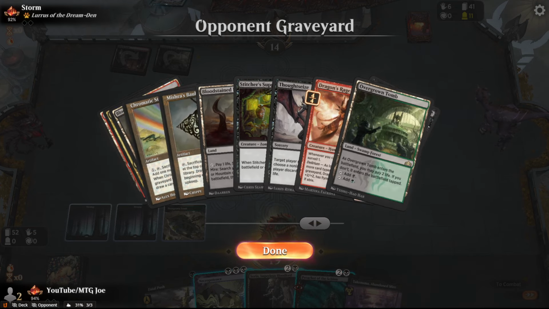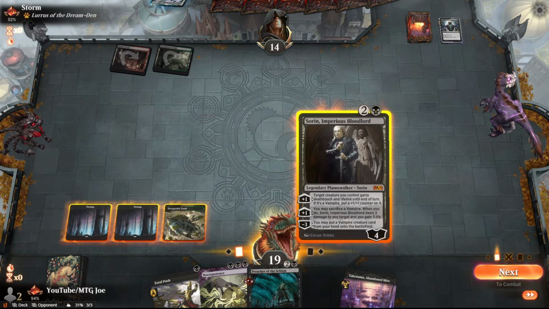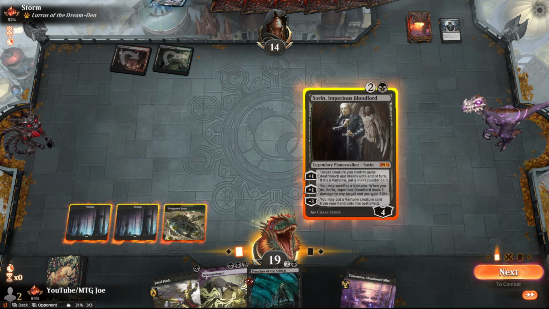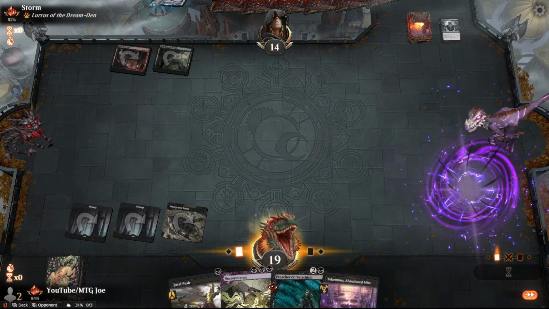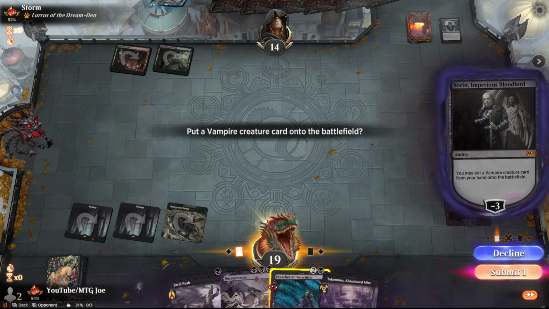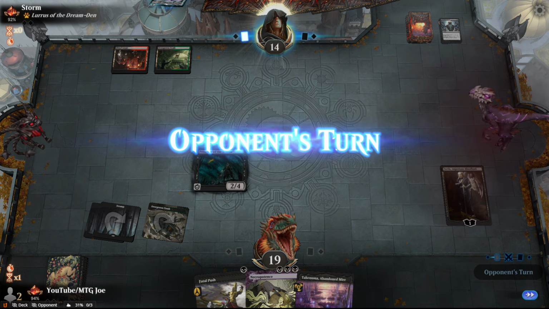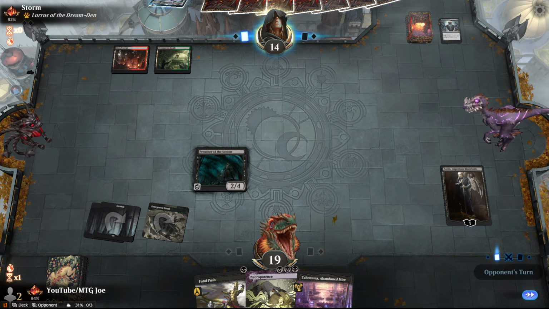So if they have Lion, they go Breach. They can hit me with Storm. I can Necro for a lot, but I think we're just gonna get Preacher going. Lets me put some pressure on them. I can also gain some life.